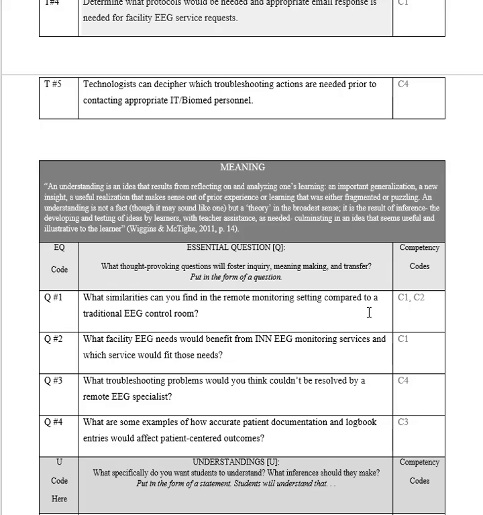You can provide these essential questions in this section, and when they give their answers, it proves that they fully understand the information that was given to them. These can be coded to the left with Q or EQ codes, 1 through however many you have. And then we're going to be correlating them on the right-hand side with competency codes.